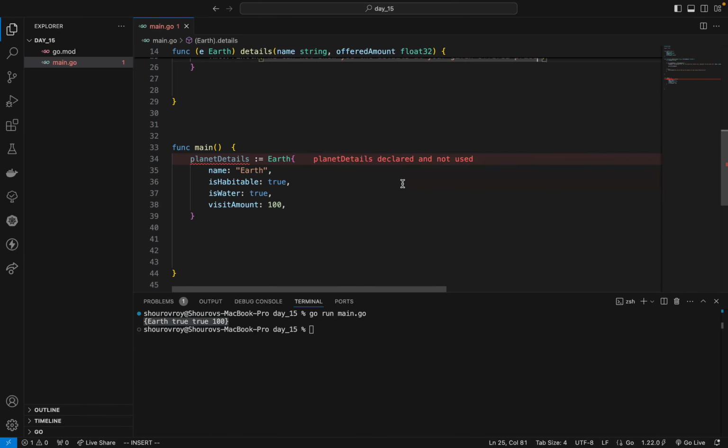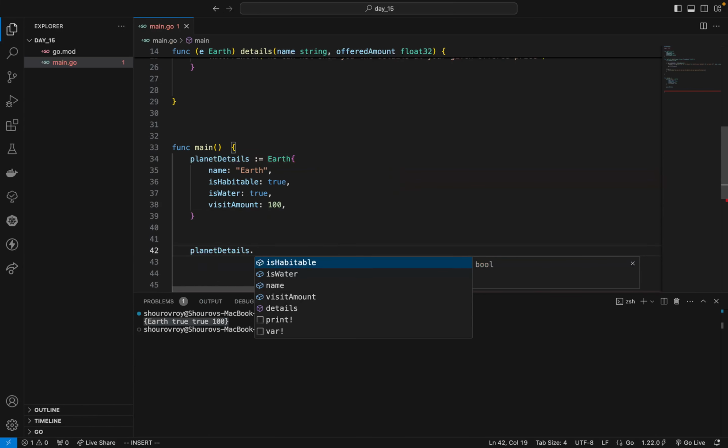That's okay. So now if you call planet details, you will be able to call that function.